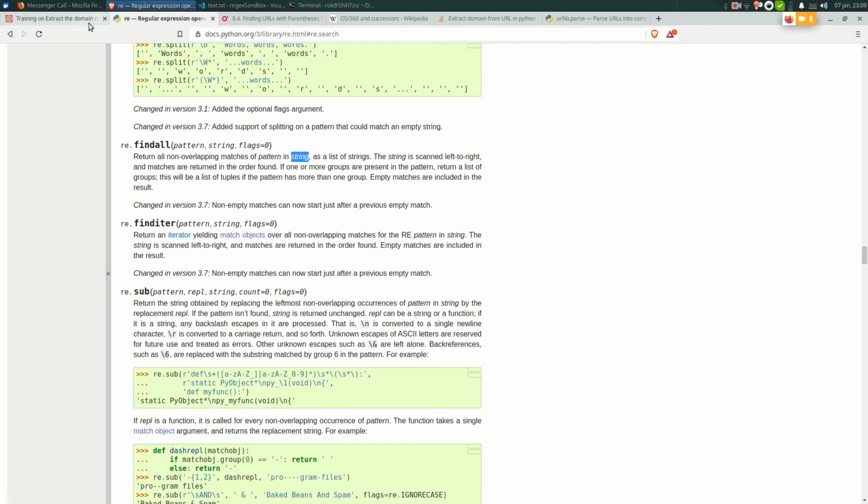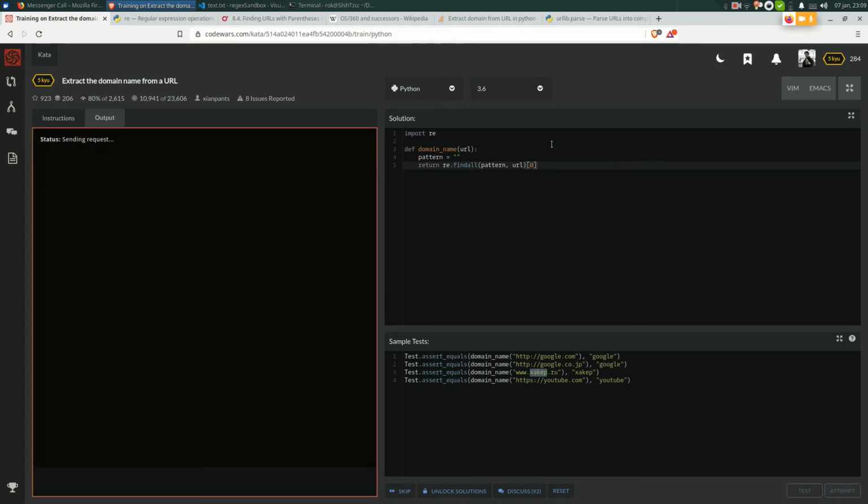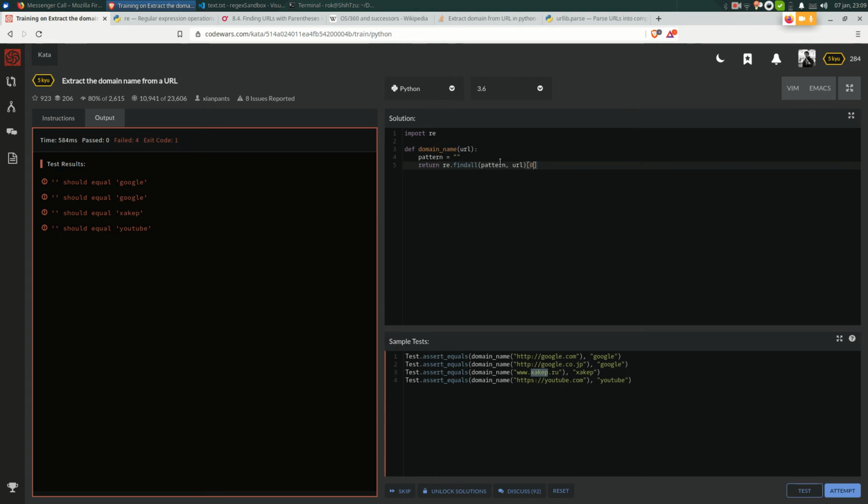We want to do re.findall, where first is the pattern, which we yet need to write, and the string, which in our case is a URL, and we return that. This returns a list of strings, so we just take the first element. That doesn't look too pretty, I know, but it's still a solution.